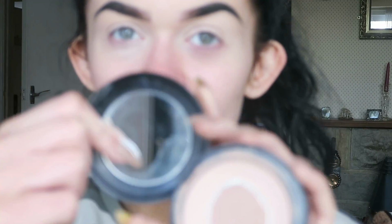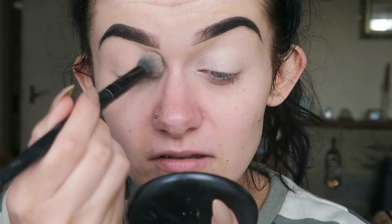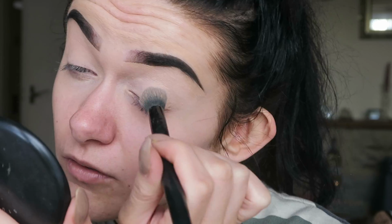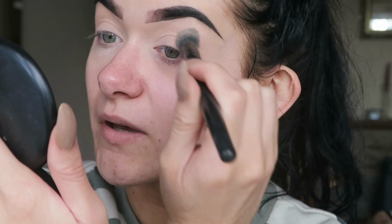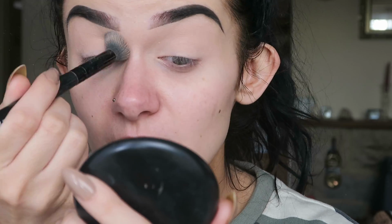Then to set that in place, I'm going to be applying my MAC Studio Fix powder. This is in the shade NW20, and I'm applying this just to set the concealer. This is really nice and light as well, so it adds a little bit of coverage to that area, considering that I'm so ill and my eyes look really red and disgusting at the moment. This will give us a nice base to blend the other shadows onto. I'll take that underneath the brow as well to set the concealer that I applied underneath my eyebrows.